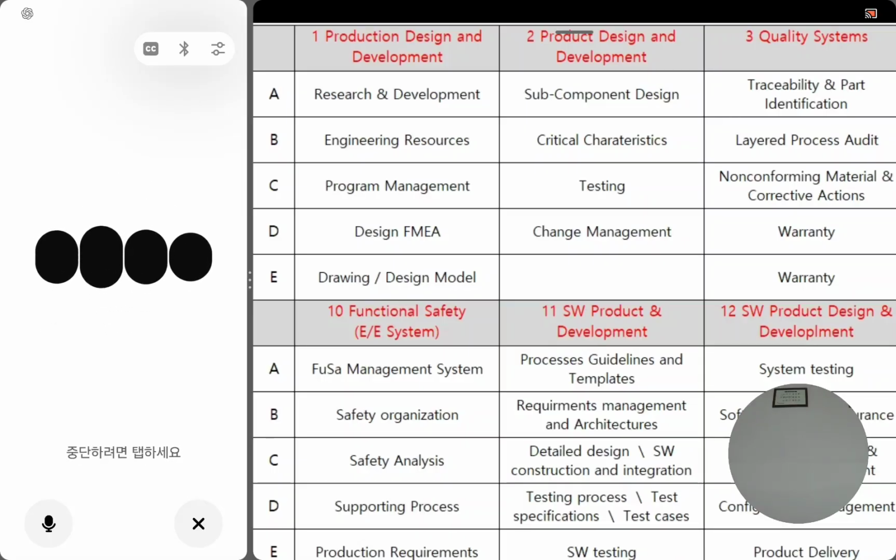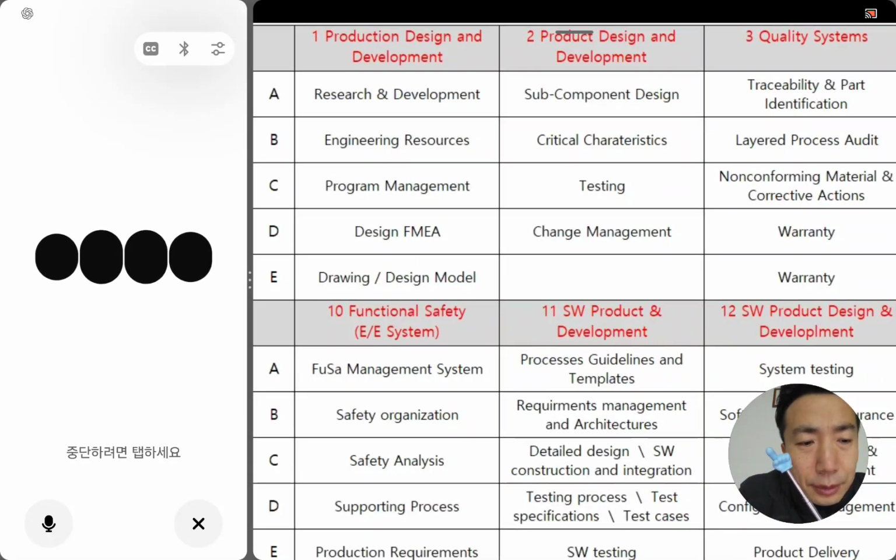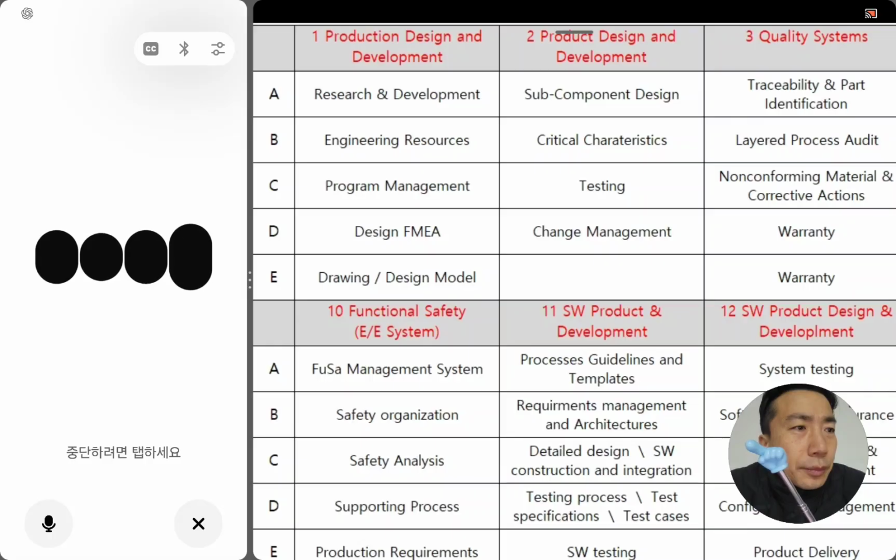Got it, David. You're moving exactly like a real audit flow now. Very natural transition. All right, I'll take the auditor role again. We are now at Agenda 1, Item C, Program Management. In a real customer audit, this section is very important, especially for a PM like you. The auditor wants to know one thing: can this company control the project and deliver on time without surprises? So here are very realistic audit questions you are likely to hear. I'll phrase them the way auditors usually do.